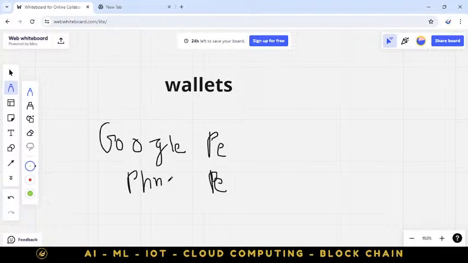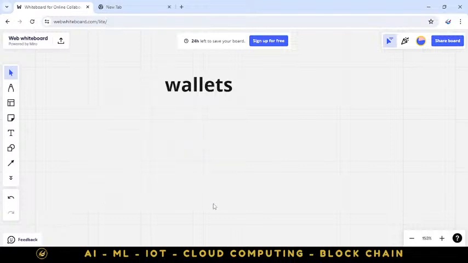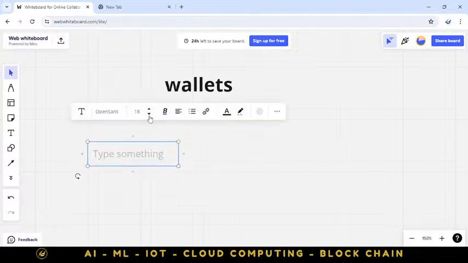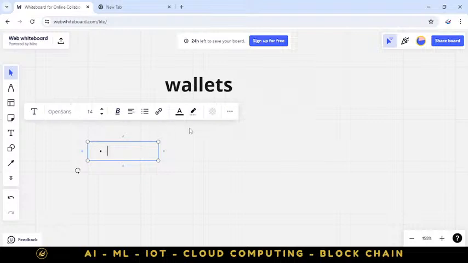So in normal wallets, in the Google Pay and Phone Pay wallets, we are allowed only to store the amount. But in our digital or e-wallets in blockchain, we are allowed to store, first one, transaction details.